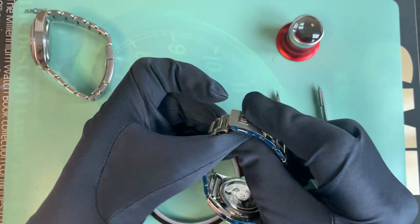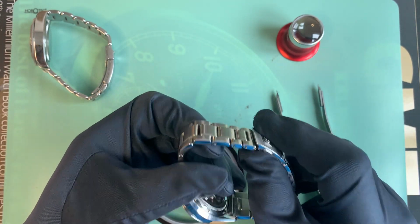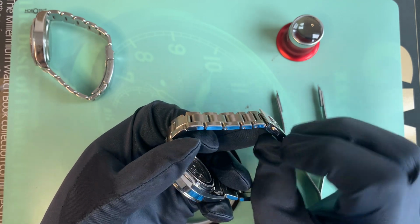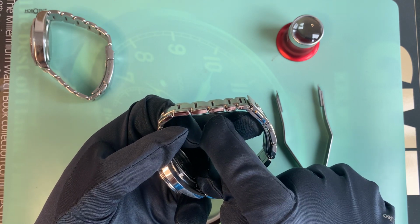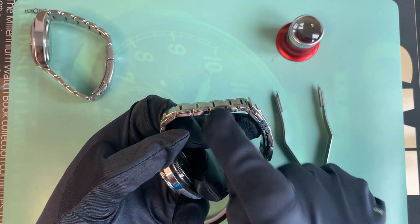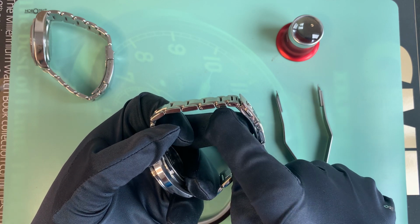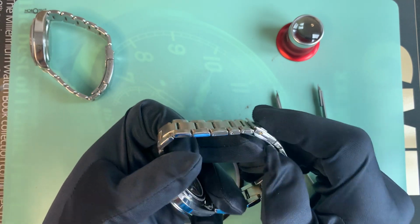Now, I did some sums this morning. Either I've got my sums incorrect, or not. I've measured the full link at 9.8 mil and the half link at 6.3. Normally I measure the distance between the left hand side of a screw to the left hand side of the next screw, and that is how much that link will remove if you take it out. You could measure to the center or whichever point of the screw you want, but I find it easier to do the edge. But just for ease, I'm not sure if that is or is not the same.